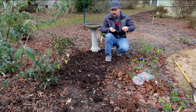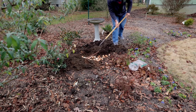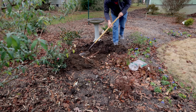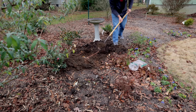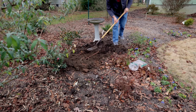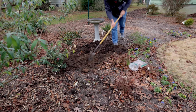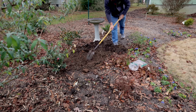A couple other notes: in order to keep the bulbs from flying all over the place in that hole when I'm covering them up, I grab a scoop of soil and I drop it straight down on top of them. You'll notice in the video, I do that over and over till I have them lightly covered. Then I pull the rest of the soil in. If you just start pulling the soil in, you're going to knock the bulbs all over the place. So that's the technique I've always used. It's fast, easy, efficient. I pack the soil down, then I put my mulch back over it, pack it down again.